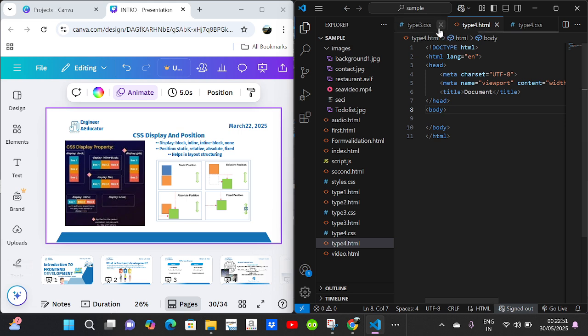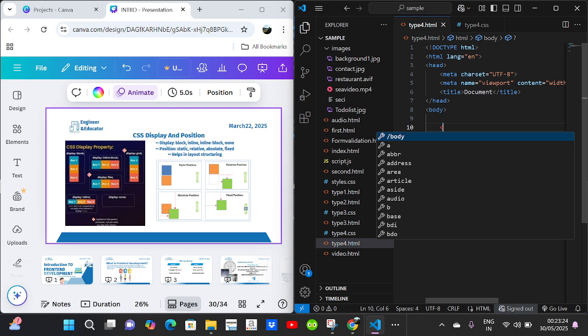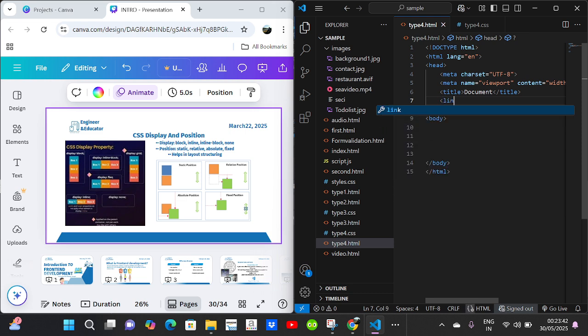And one more thing we must do, what is that? We must link it, right? Here are many tabs, I'm just going to remove the other tabs. Now, we have to study the CSS display and position, isn't it? So what I will do is make four boxes, and we can see from that. But before that, I must link the style sheet, right?